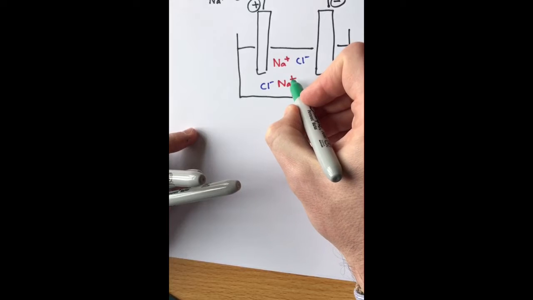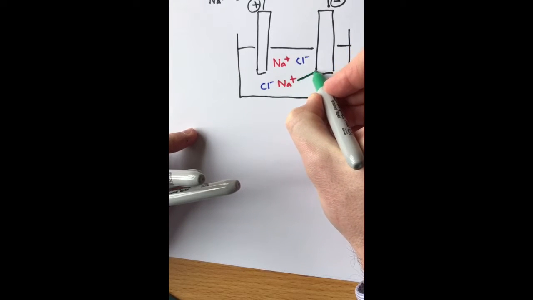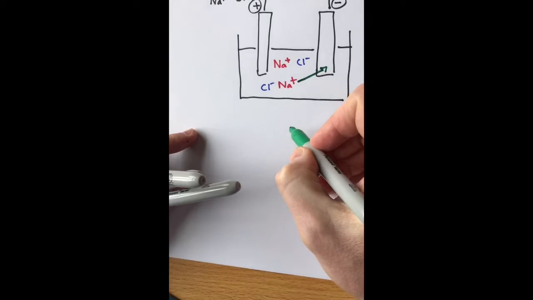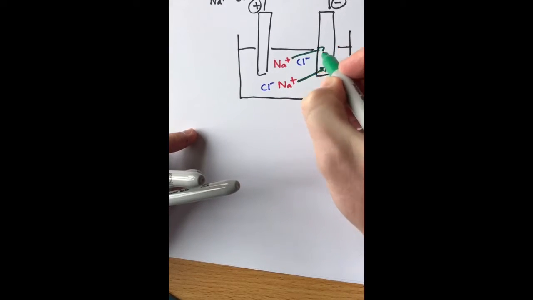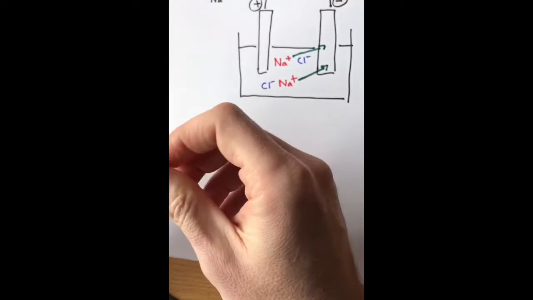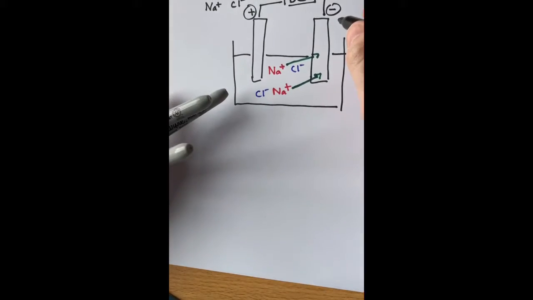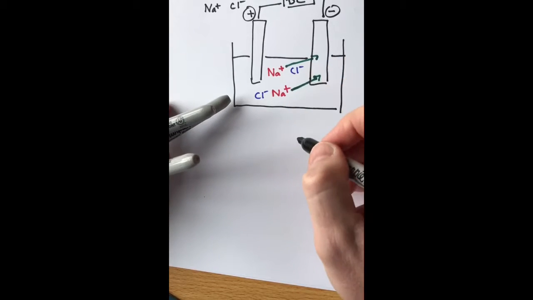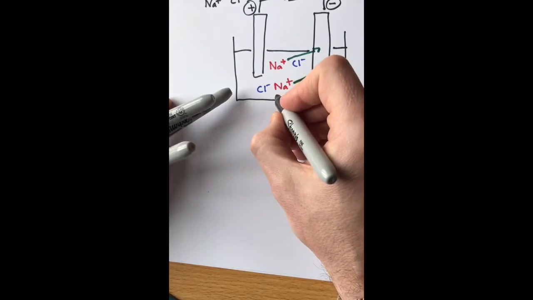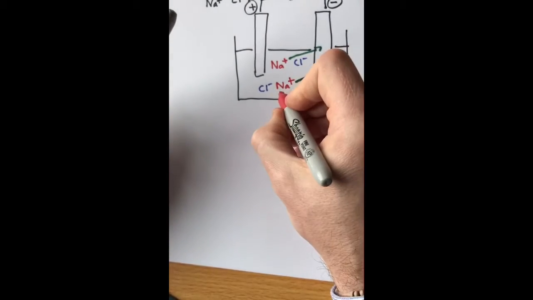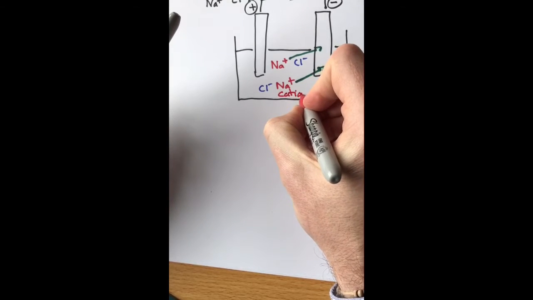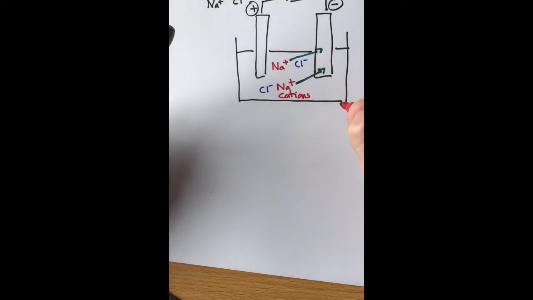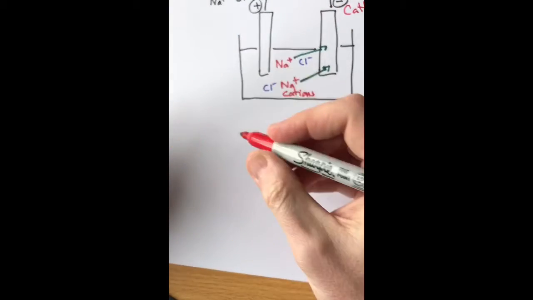So this sodium ion, because it's positively charged, is going to migrate towards the negative electrode, and this one, as will all the others, will do the same. So the sodium ions migrate towards a negative electrode. That means that this negative electrode is attracting the positive ions. Remember the name for positive ions? The positive ions, these are called cations. Cats, I'm positive I love them, that's how I remember this. So the cations head towards this negative electrode. This electrode, therefore, is called the cathode.